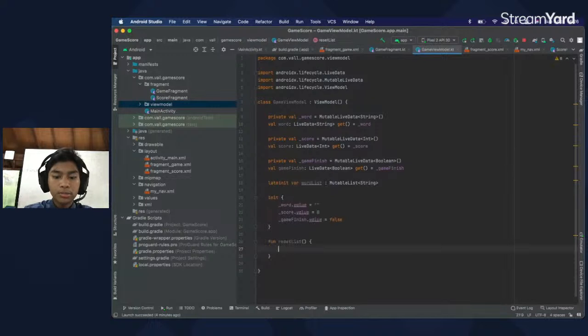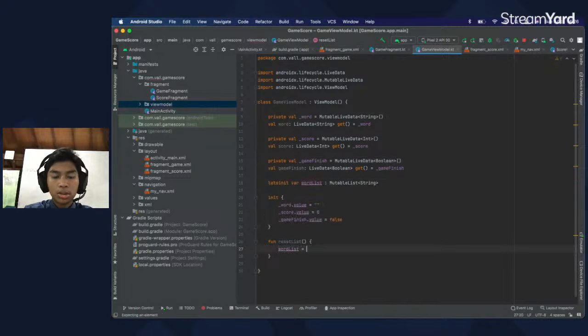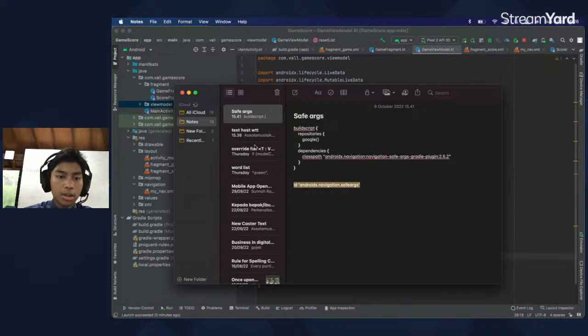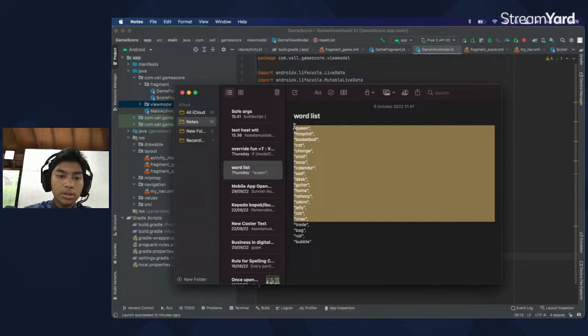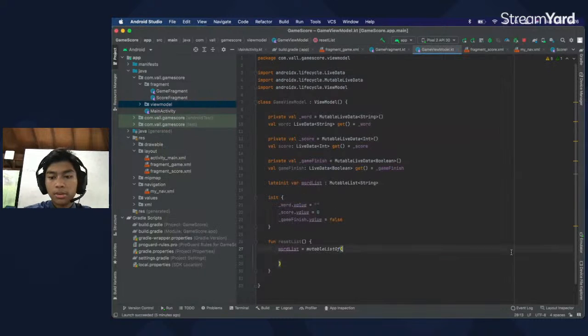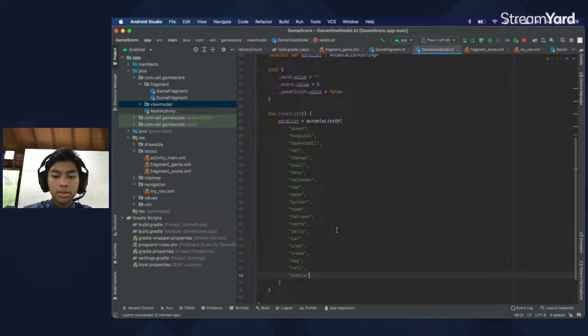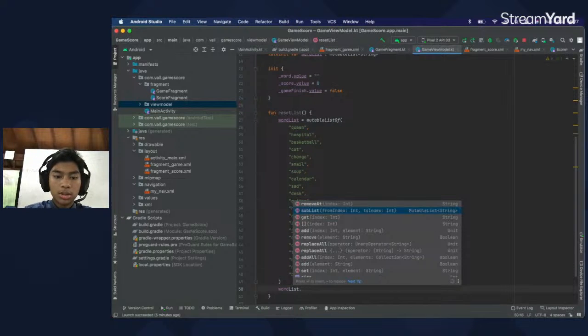And put list for the list of words, and I have a list of words in my notes. You can copy it, paste into here, and put list dot shuffle.